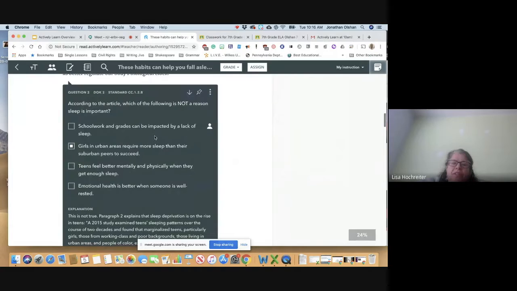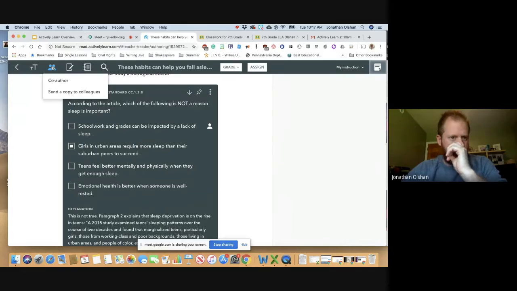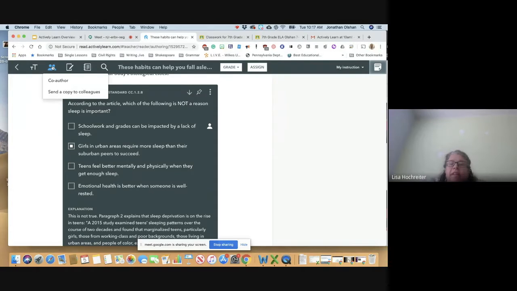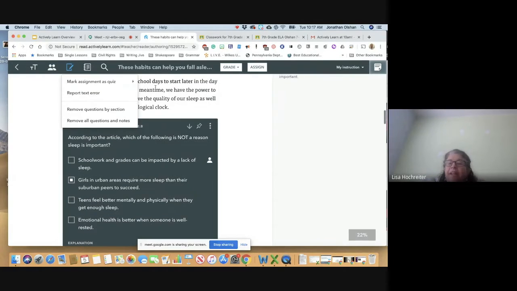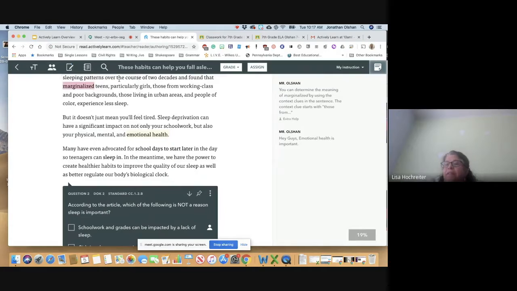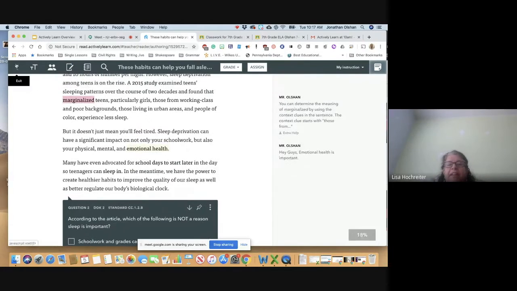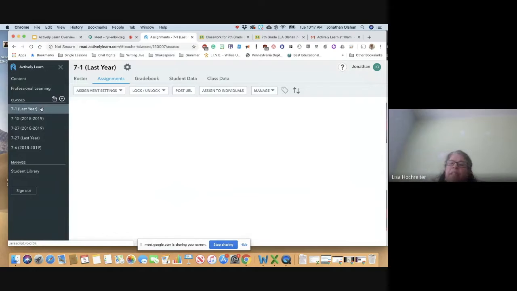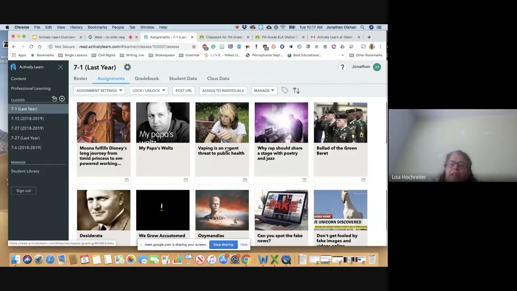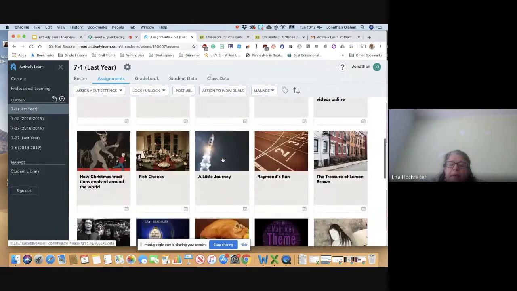So in addition to the article, if you go to where, I think it's where the 2 people are, to the upper left there near the double font size, you can send a copy to your colleagues, but there's also, maybe it's to the right of that, but anyway, it'll prompt you that kids are making comments about their reading. So one kid actually gave me a very concerning comment in there, and I was able to address it and call home, make sure he was okay. But it was neat because you're getting their thinking as well. Like, it'll pop that up.